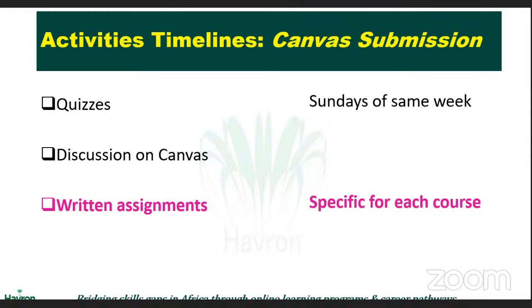Now, the written assignment for this course, like I say, it comes in modules. And the first one, like the ILP, Individual Learning Plan, it has module 1, module 2, module 3, all the 3 modules, you will report them in one assignment. And then the part 2 will combine module 4, module 5, module 6, and then you submit. And then the last part, which is part 3, will combine 7, 8, 9, 10, and then you submit. Again, we will explain as time goes on each of those assignments, how they are submitted and written.